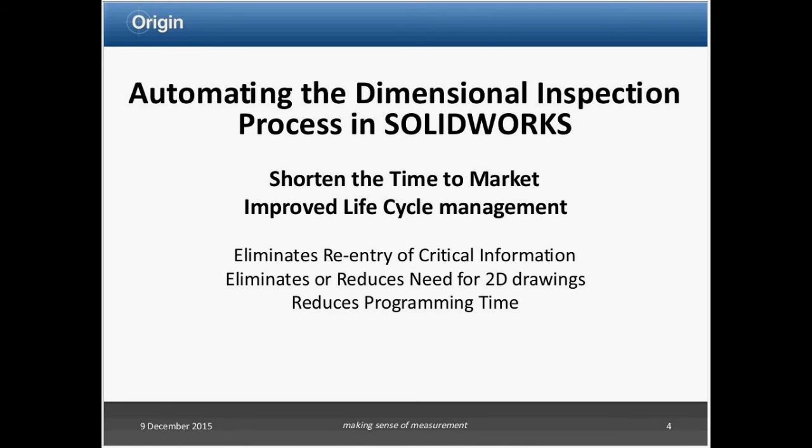We greatly reduce the programming time. If all that information is already in there, obviously we're not re-entering tolerances and everything. It drastically shortens that programming time to get to a CMM or get to where you can use it as a soft gauge for things like laser scanners. And we didn't mention there, more due to time, we used the example of the laser scanner, but that could have been points taken from any kind of a laser tracker or Faro arm or roller arm, any kind of articulating arm, any kind of discrete XYZ points from anywhere, and bring them in and evaluate them using the GD&T that's in the model. Okay.